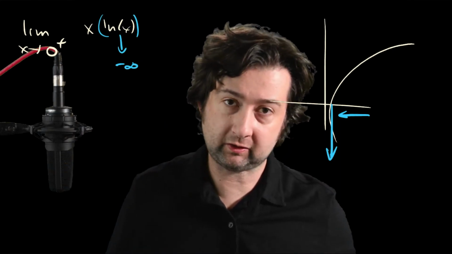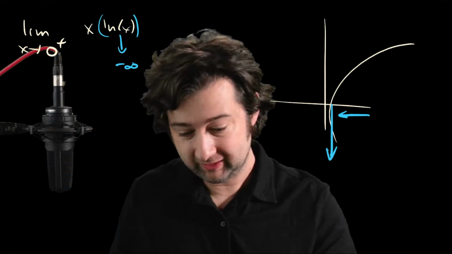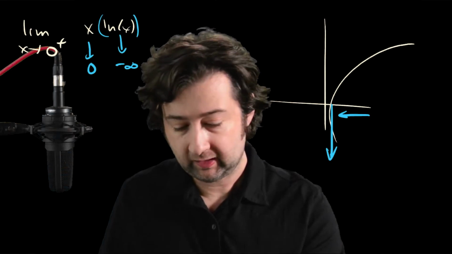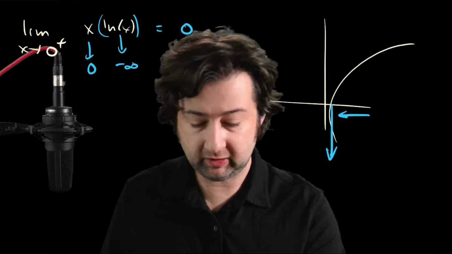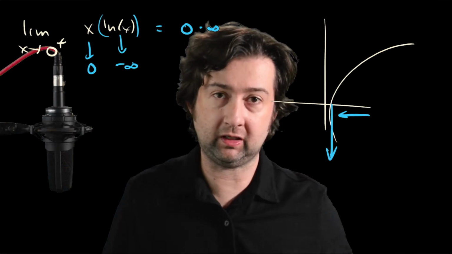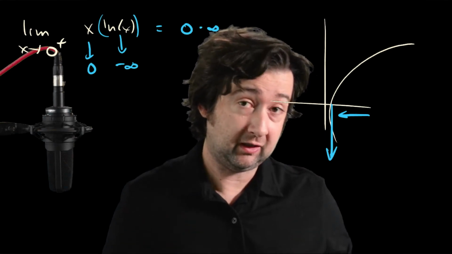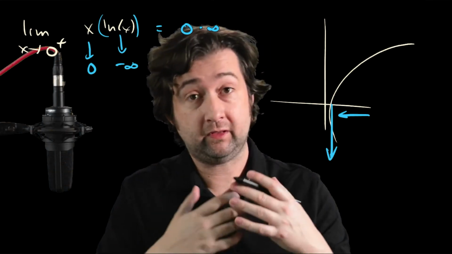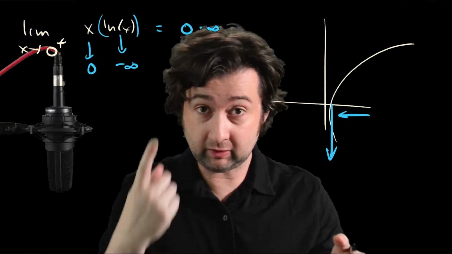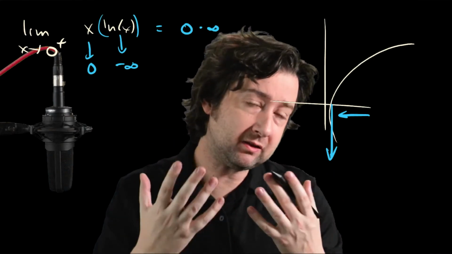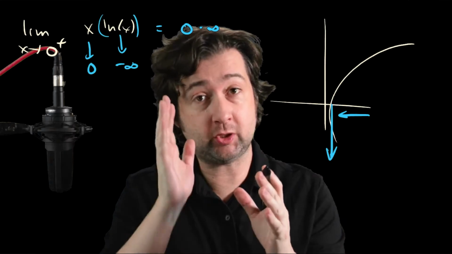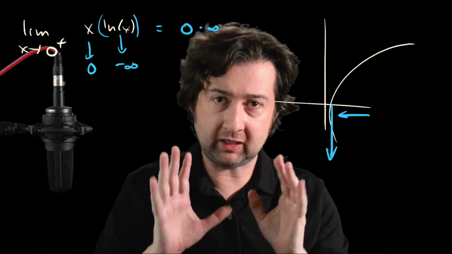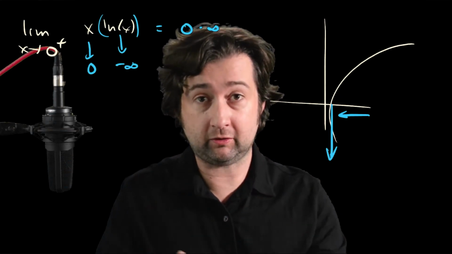Where does x go as x goes to 0? Well, it goes to 0. So this part goes to 0. So this product of functions has a piece that's tending to 0 being multiplied by a piece that's tending to infinity. And I don't know which one is going to win. If the 0 is going to 0 faster, then this will be 0. If the infinity is tending to infinity faster, then this limit will be infinity. If they're balanced in some sort of way, it could be any single number between 0 and infinity, or in this case, between minus infinity and 0. This is also an indeterminate form. So this is the product indeterminate form.